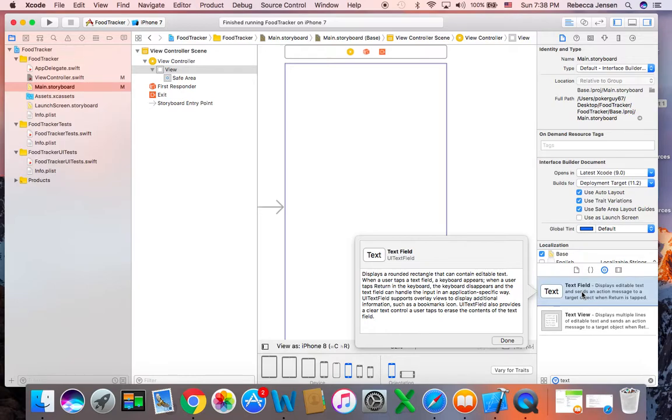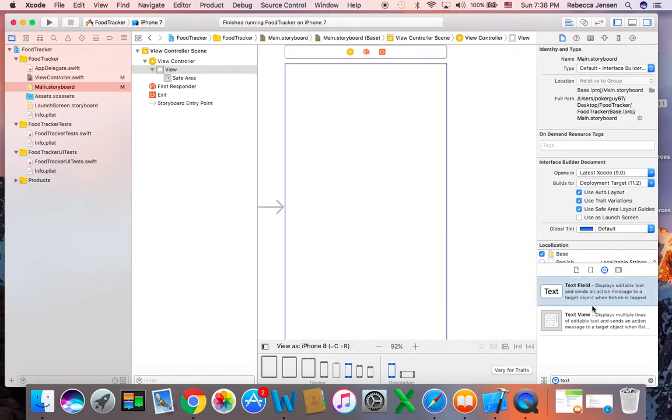And the text field can handle the input in an application-specific way. UITextField supports overlay views to display additional information such as the bookmark icon. UITextField also provides a clear text control. The user taps to erase the contents of the text field. Okay. So you can click all of these and take a look at all of them and explore them.